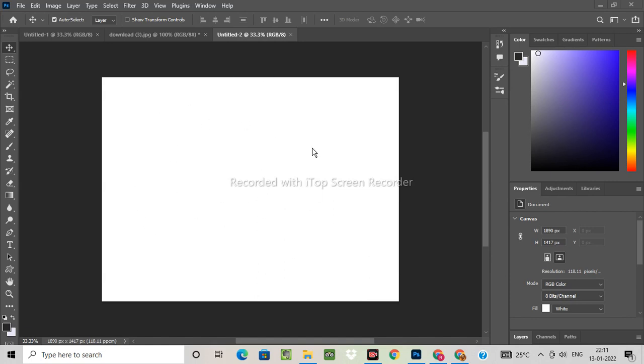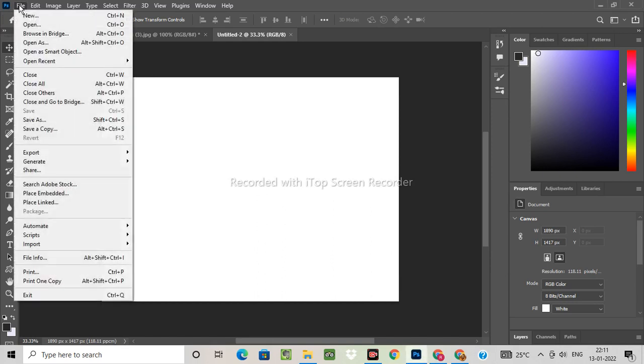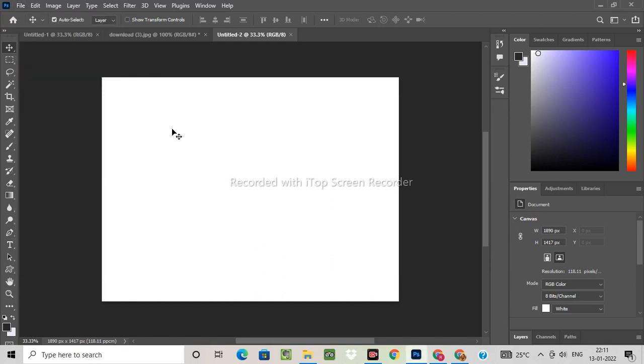First of all, you have to insert a blank page over here. All of you know how to insert a blank page. Go to File, then click on New and select a blank, default page.